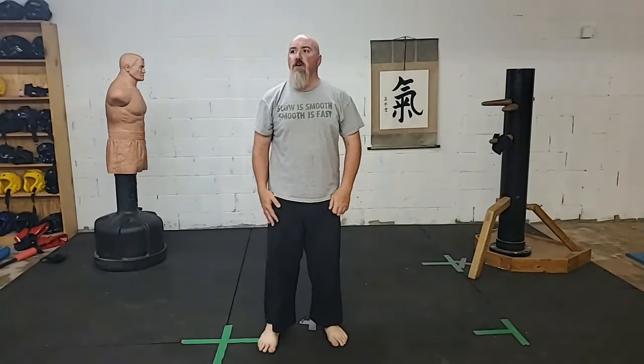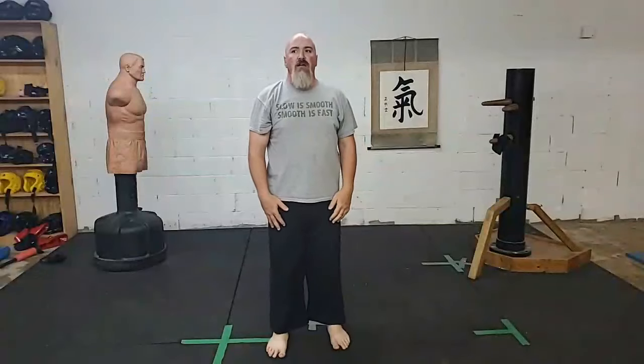Sorry, one second - my son is making wonderful faces at me from the office. Stepping backwards, defensive punch stepping forward. Defensive punch, stepping forward, stepping backwards. Starting with the right leg. One, two, three, four, five. Switch. Once again, making sure you are bending at the knees and not at the hips. One, two, three, four, five. Good.